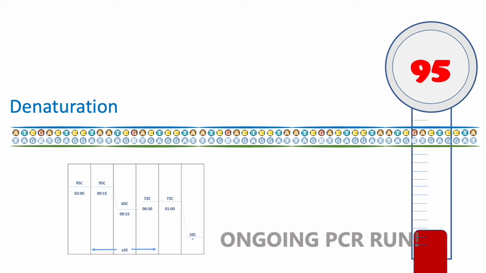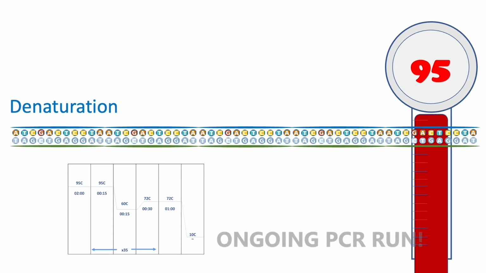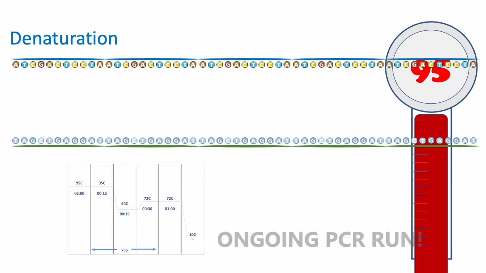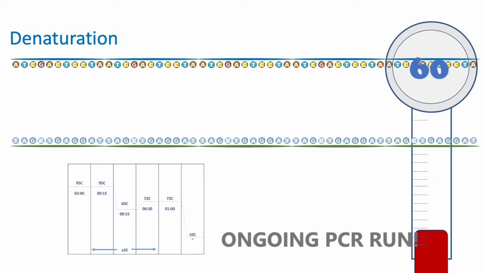So again, denaturation happens at what temperature, Sir Joshua? It occurs at 95 degrees Celsius, wherein this temperature facilitates the breakage of the hydrogen bonding between your nucleotide base pairs. Tama po ba? Remember, you have your ATGC pairings. The hydrogen bonds between them are broken, so they separate, creating your single-stranded DNA templates. Okay? Now, for the next one, the temperature needs to go down to 60 degrees Celsius in order for us to go to the annealing step.